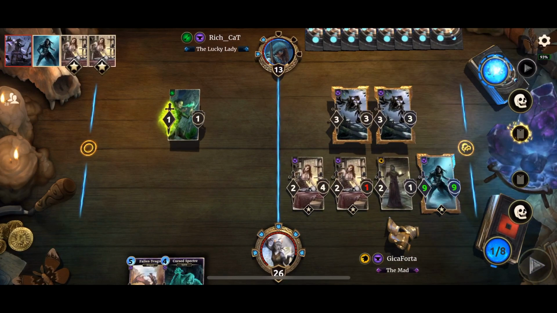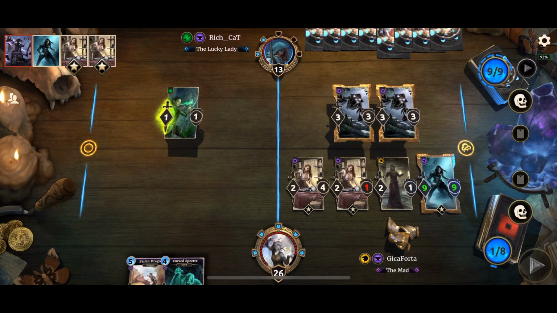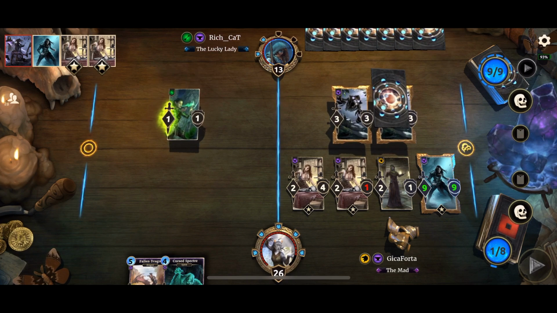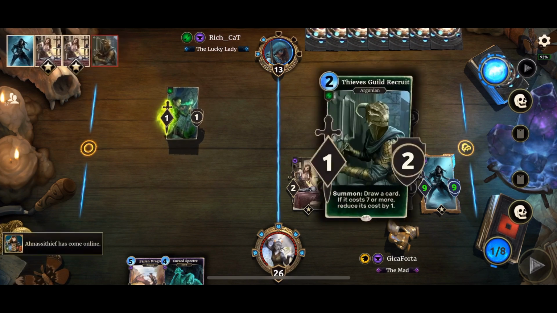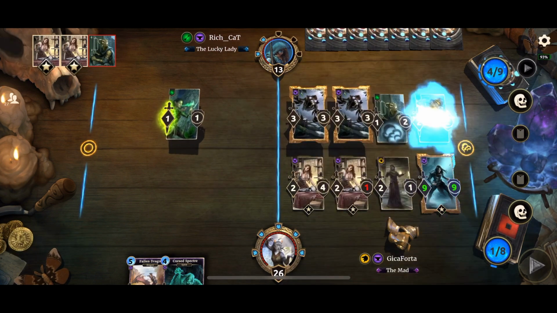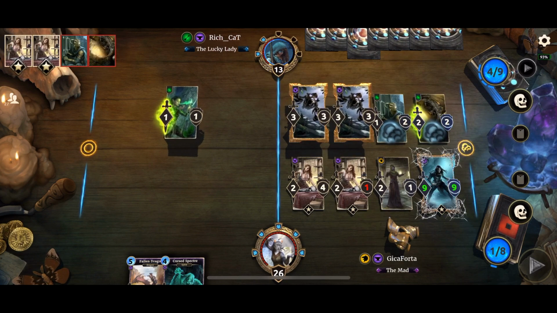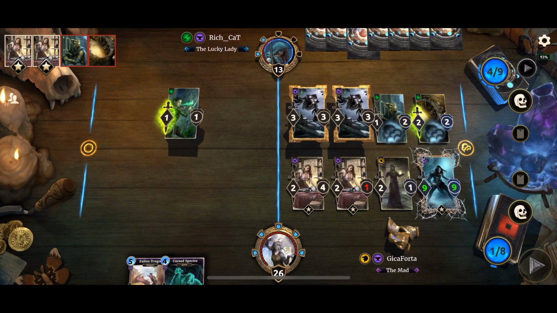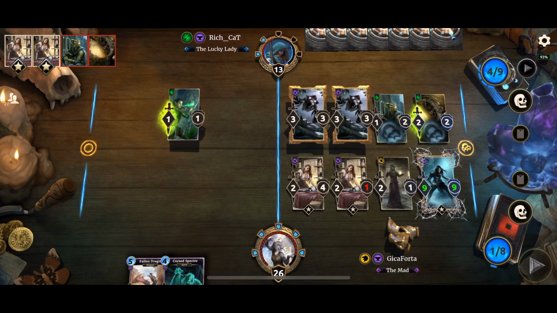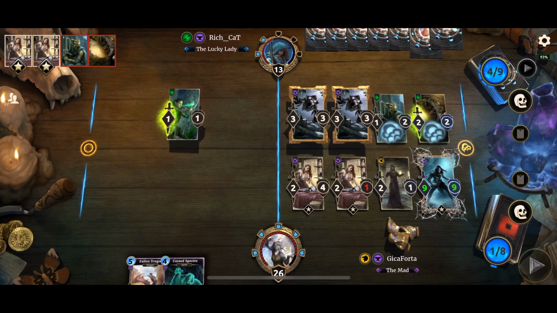So this Bloodline Outcast being a 9/9, pretty good. What have we here? Thieves Guild Recruit and a Sanctuary Pet. Okay. I need somehow to protect that Bloodline Outcast.